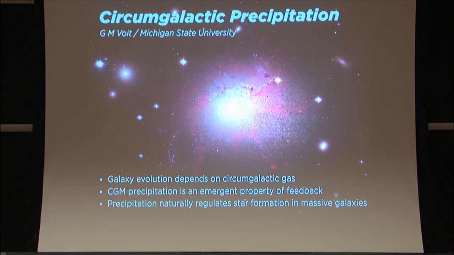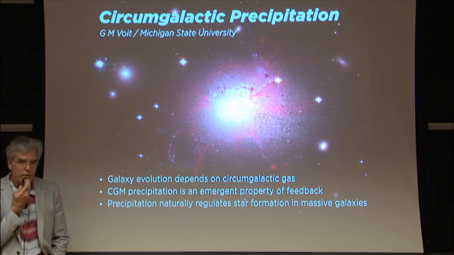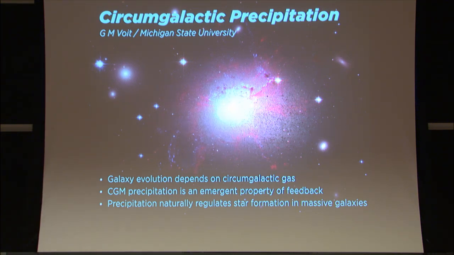But the thing I wanted to point out about it is this is a massive elliptical galaxy, and massive elliptical galaxies have the reputation for not having any star formation. But this thing has star formation. It has multi-phase gas. And you can even see star formation happening out here. And these filaments of gas extend tens of kiloparsecs away. And so this is an example of a phenomenon that we've come to call precipitation.